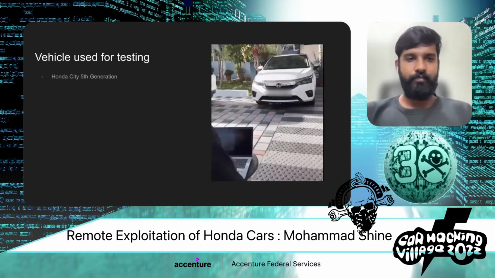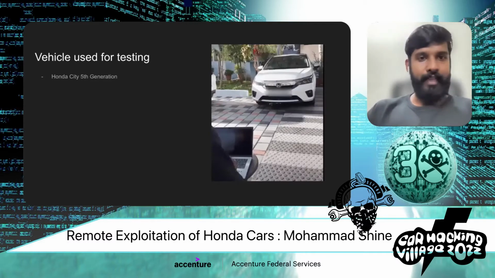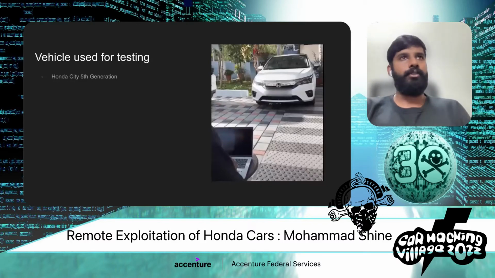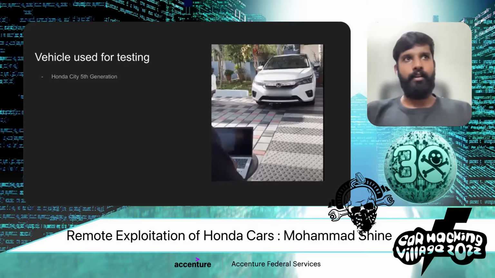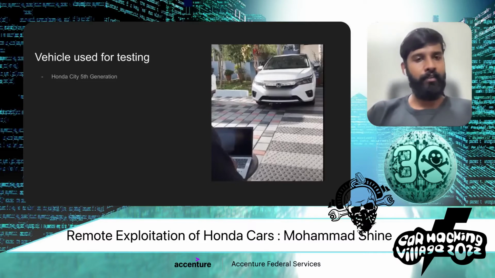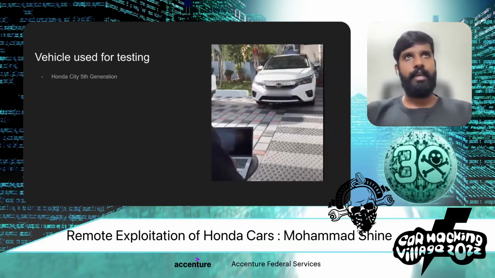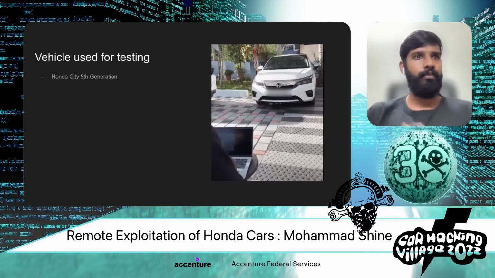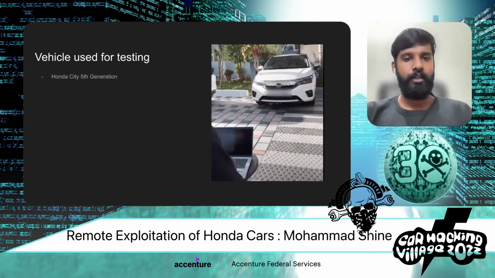Okay, let's begin. The vehicle that I used for testing is a Honda City 5th Gen. It is a 2020 model, and the vulnerability was found 3 months before, and now the vulnerability is completely fixed. This vulnerability does not affect a hardware component. It was a software-side issue. So it was an easy bug. So let's move.